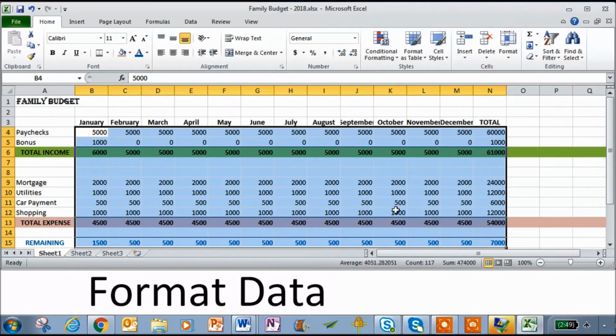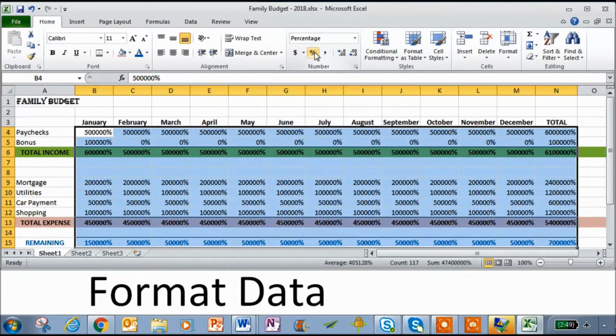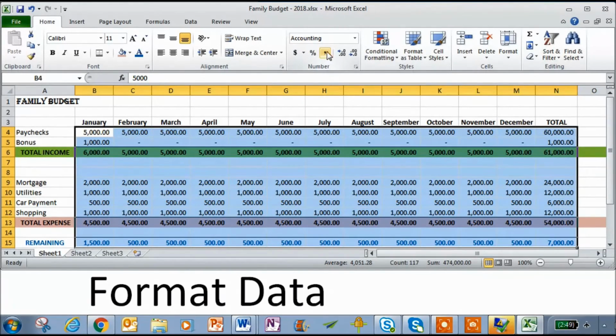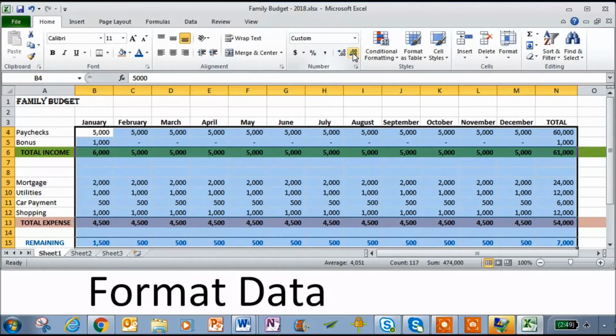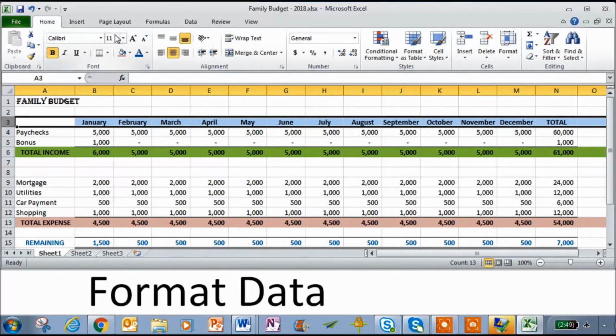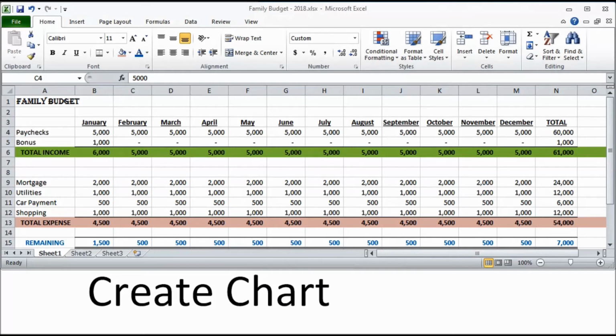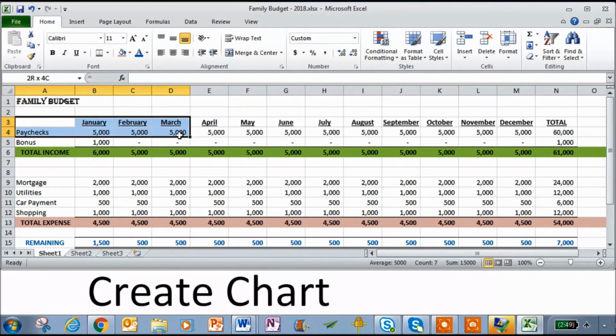Okay, let me show you how to do the numbers. I'm going to highlight all my numbers, and I'm going to click on this button, which adds some dollar signs. You can make them percentages. You can put a comma between the thousands. You can add decimal points, take away decimal points. So just play with the formatting of the numbers until you find one that you like. I'm going to go with this one. Now, let's go ahead and underline, make a few more little tweaks, and that gets us to where we have a nicely formatted spreadsheet.